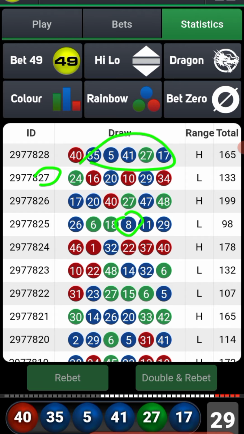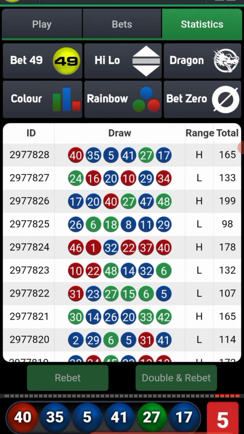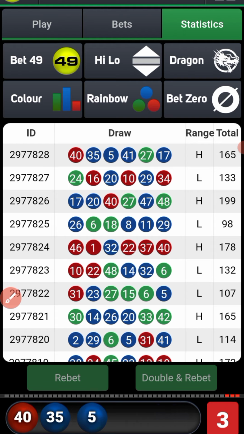Okay, let's just run through and see from this recent draw, from this recent season. Let's see how many. This is 1. 1 + 1 = 2. We win here. 2 + 1 = 3 is green. We win here. 3 + 1 = 4 is red. We win here. 4 + 1 = 5. Another one. 5 + 1 = 6. Another one. 6 + 1 = 7. Another one. 7 + 1 = 8. Another one. So 8 + 1 = 9, and we're expecting green because 9 is a green color, right?